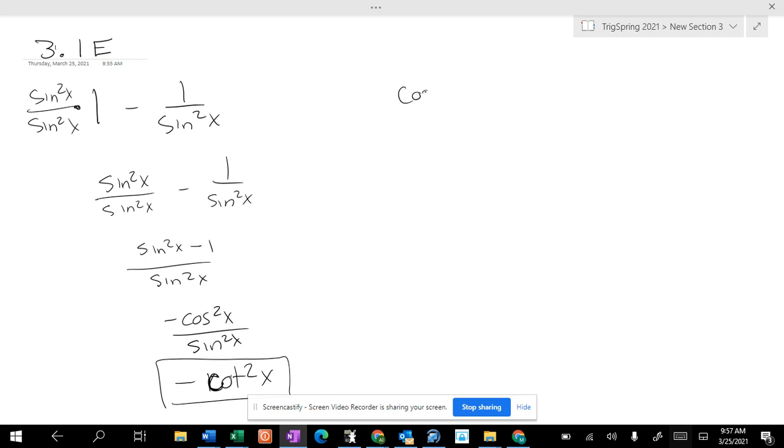Let's say we have cosine to the fourth of x minus cosine squared of x over cosecant of x. Now, some would say, well, can't really do much there, so let's just stop. Well, we're not going to stop there. We can do a little bit, such as factoring out what on the top? Cosine squared of x. And you're left with cosine squared of x minus 1 over cosecant.